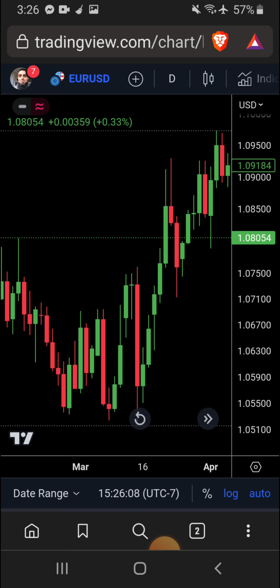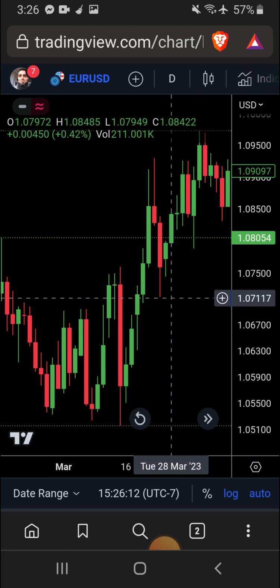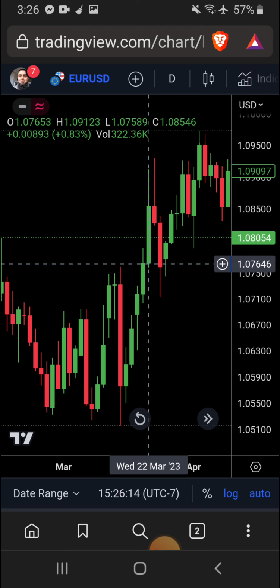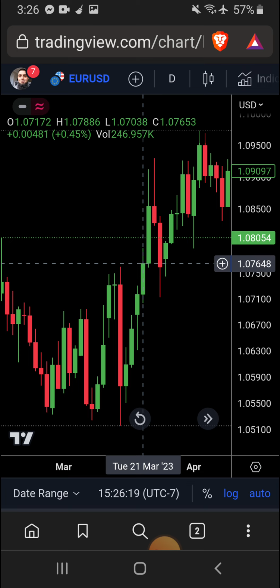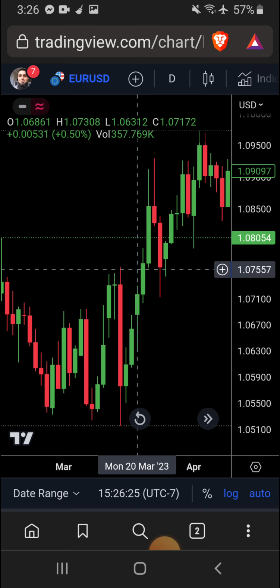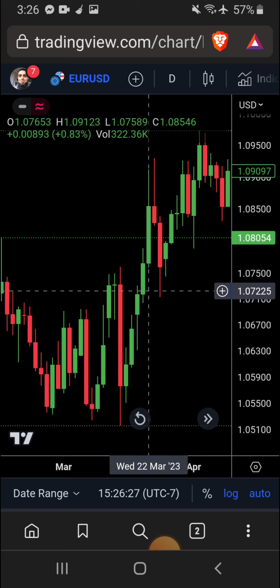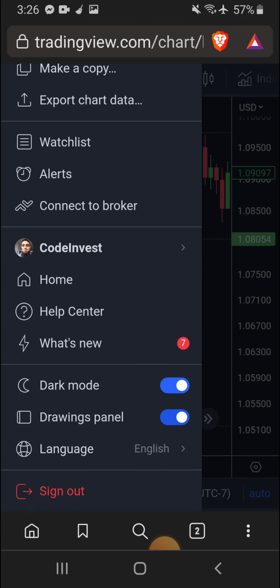Usually the ones I do are like when there's several greens together and then it gets broken. Here we go. I think this is a good one here. So this one basically was broken here. This low was broken, and we traveled to. That's where the next candle works a little bit better. So let's just try to draw this one out.